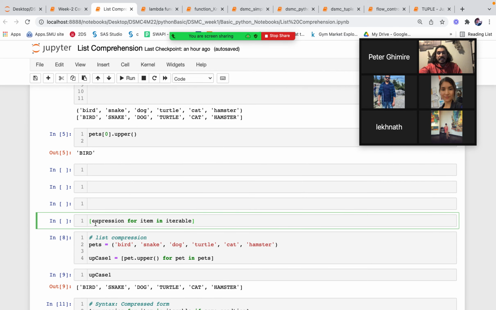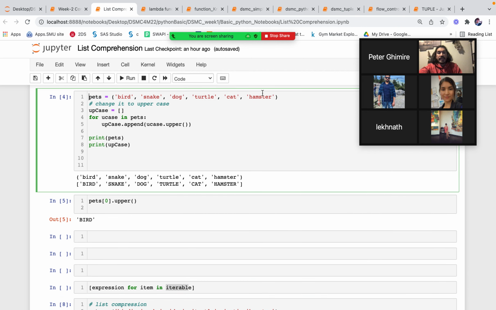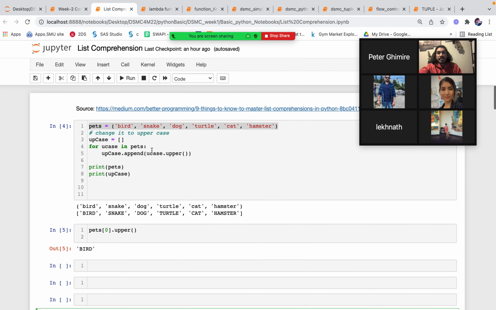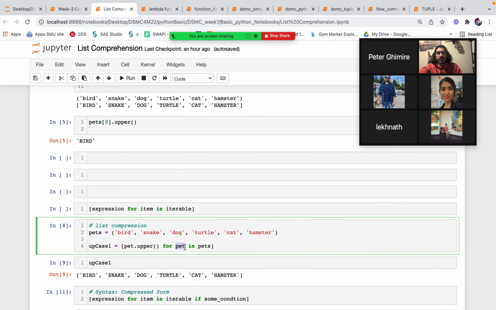So now the syntax for that one is some expression for items in iterable. The iterable is nothing but any list or any tuple or anything, right? What it is saying is, for each item in these things, change that to uppercase. Look at this shorter form, right? So pets, this is the variable, right? The pets is going to have each one pet. So pets dot upper is the one that you need to change to uppercase, in just one line: pets dot upper for pets in pets.